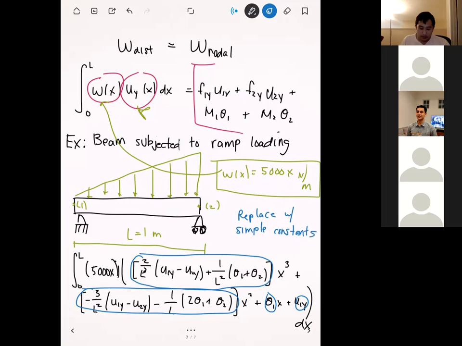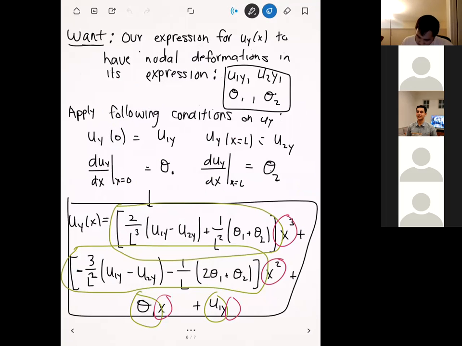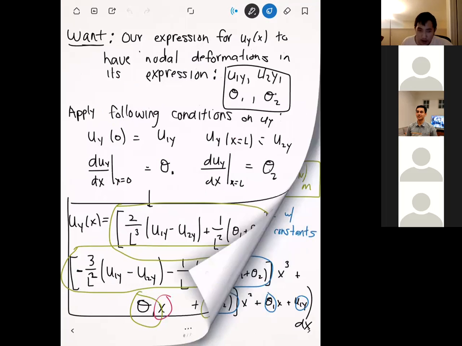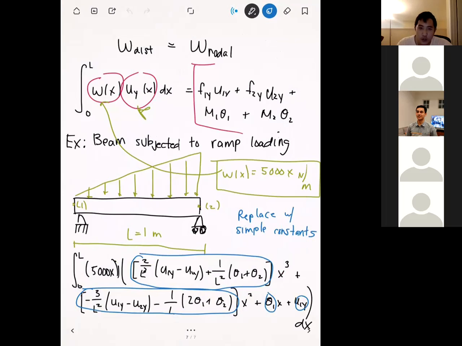Just wanted to double check. In your notes on that same integral, your last term, the u1y, you have an x at the end of it. There should not be. The u1y should just be a constant on that one. Did I do that on the previous page? I don't believe so. Okay. Yeah, that last u1y should just be a constant, so there's no x on that one.